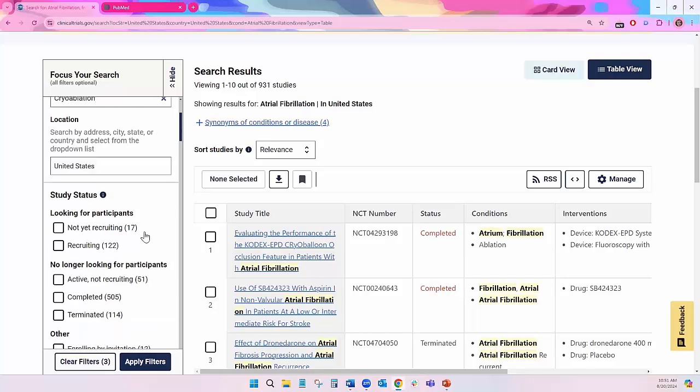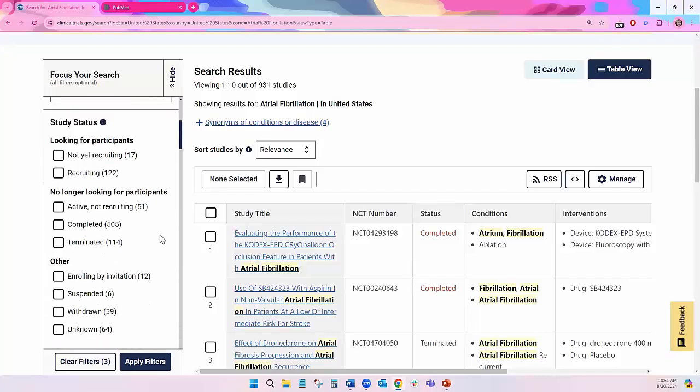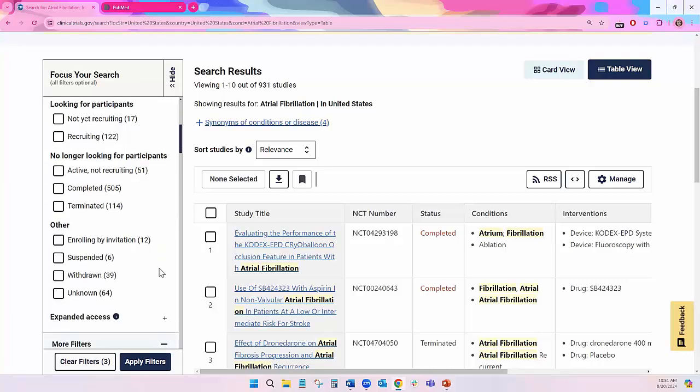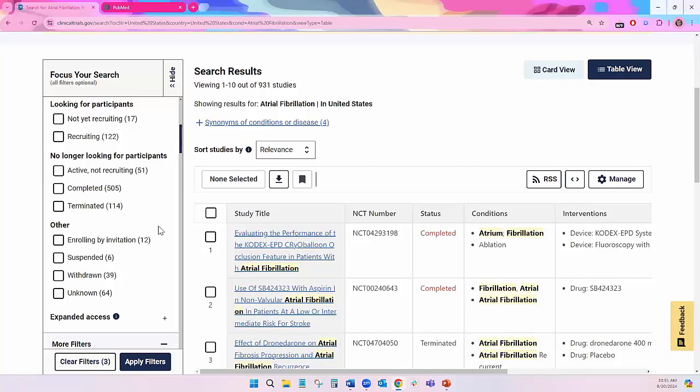And we're not going to necessarily click a whole lot of these, but I'm going to just let you see the options. So there's a study status area. So if you're a patient and you have AFib and you're looking for treatment options, or you want to be involved in a clinical trial involving cryoablation, you could limit that to recruiting.